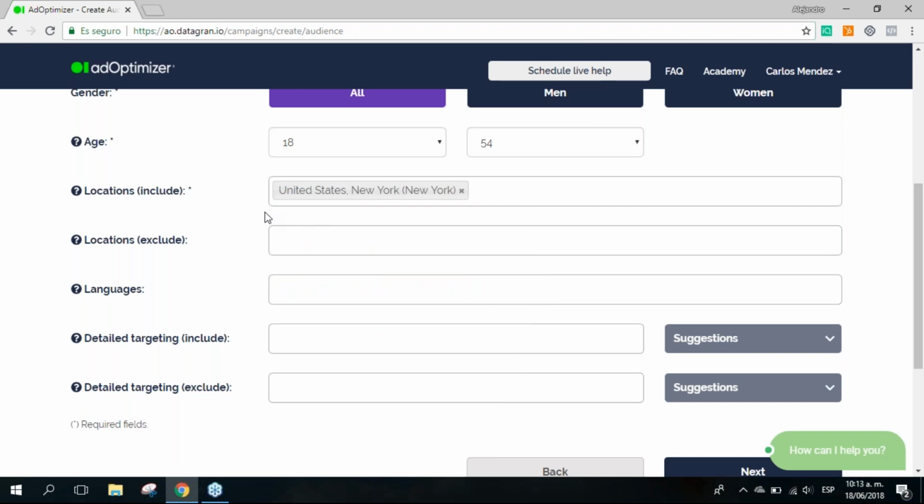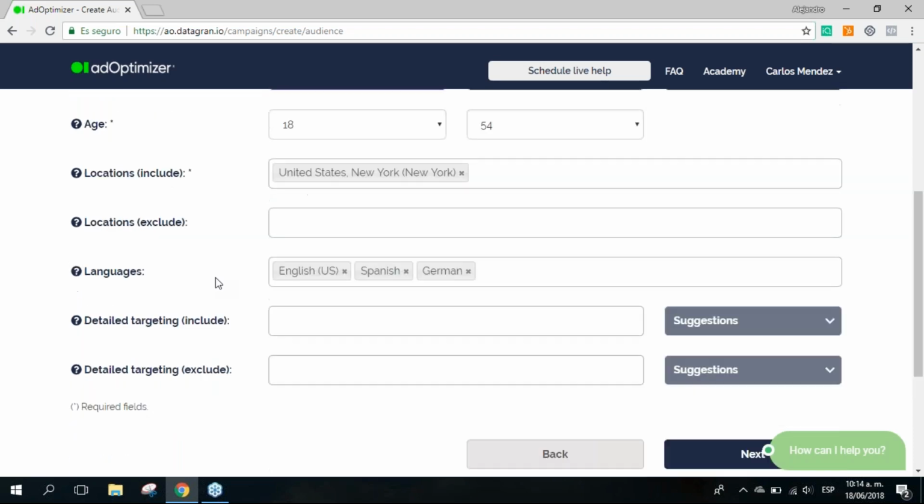But then also keep in mind that you can adjust the location by city, by state, by country, and hopefully very soon by zip code area. So you can also exclude locations in case you don't want your dog to end up in a bad area, and you can include languages. So let's say I want my dog to be raised by an American family, but I also would like some different backgrounds for it. So you can add as many languages as you want, as long as they are accepted by the platform you selected, which in this case is Facebook.